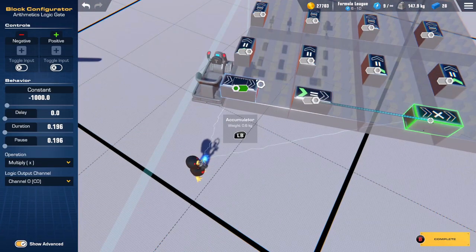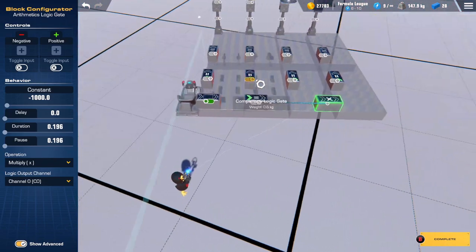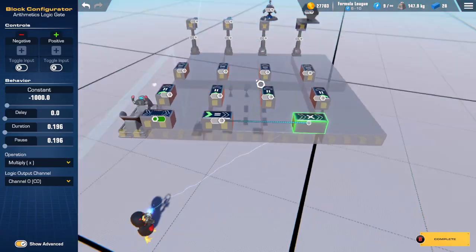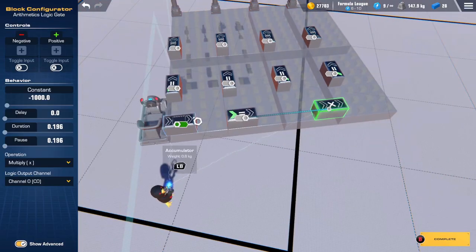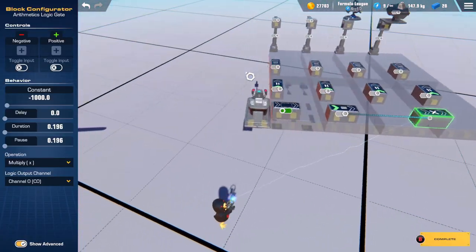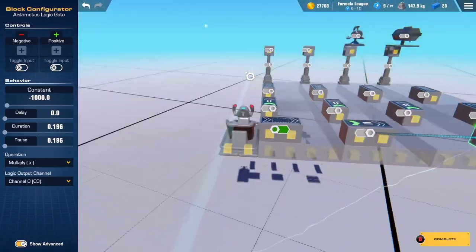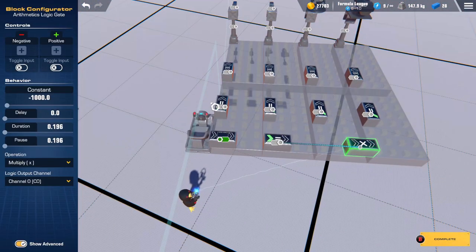I spent some time looking online trying to find different, more complicated ways to figure this out. I couldn't figure it out because honestly, I don't think I'm that smart. I couldn't figure out how to reset an accumulator. I had to ask for help to reset an accumulator, but I did figure out how to do all this. So that's how the cycle logic works. Pretty simple, pretty easy, not that hard to understand. I don't think it is.